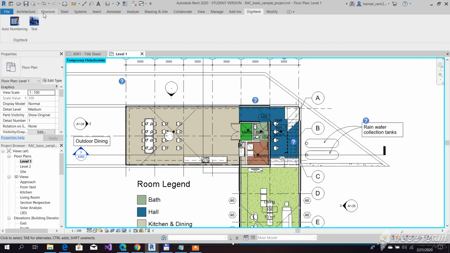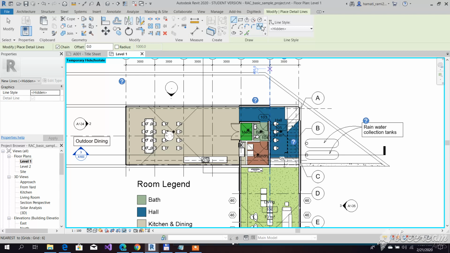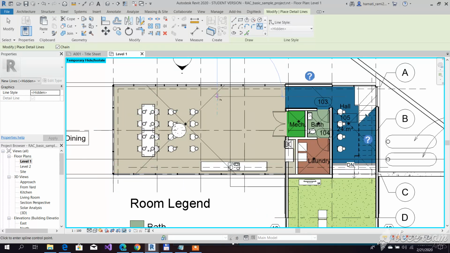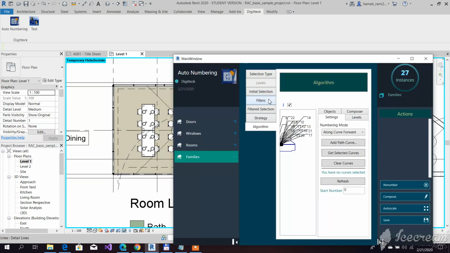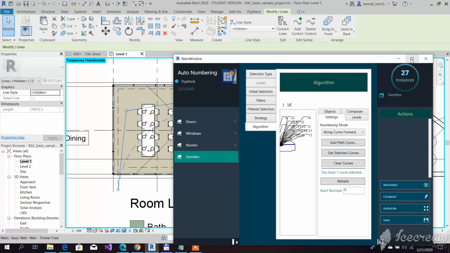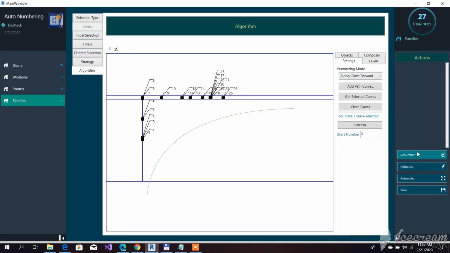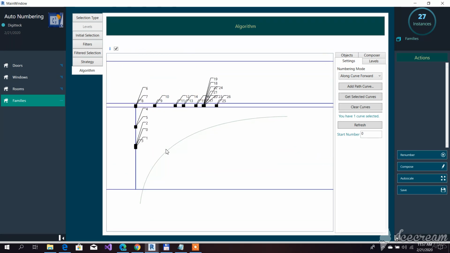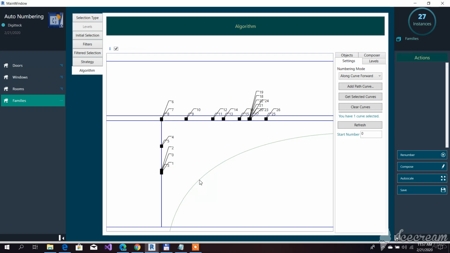Of course, we don't have to use only straight curves. We can also choose to draw a spline. So let's draw a simple spline, and let's bring that spline in the add-in. And if we click renumbering, nothing changes, because the algorithm actually makes projections of these points on the spline, and based on their position, it will actually make the renumbering process.